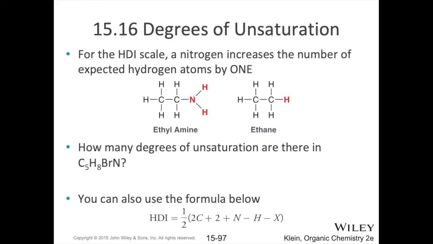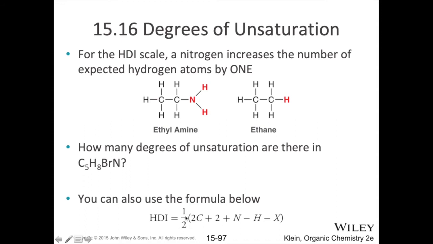So that's how you would work through it in a step-by-step format. If you'd like, you could also just memorize this formula. Basically, using this formula, you can figure out your degrees of unsaturation by taking your number of carbons and doubling it, and adding 2. Then take your number of nitrogens, because remember that adds in the hydrogens you need. And then subtract your numbers of hydrogens and halogens, and whatever difference there is, divide that by 2.